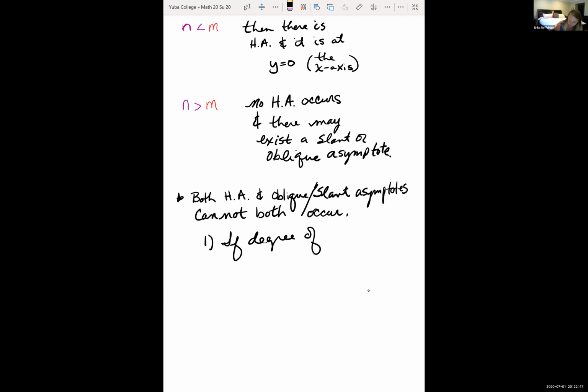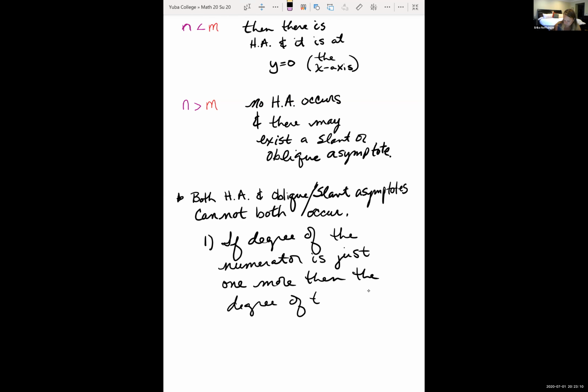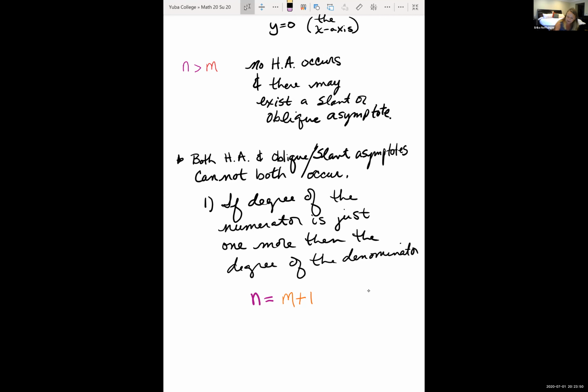If the degree of the numerator is just 1 more than the degree of the denominator. So technically, because we had defined things before, we can write this mathematically, and I don't have to be spending all this time writing this. And you're going to start seeing a lot more shorthand in math as you go on. So basically, the degree of our numerator, which we called n, would have to equal 1 more than the degree of our denominator. Well, we said that the degree of our denominator was m plus 1. If this is the case, then you're going to have a slant asymptote.